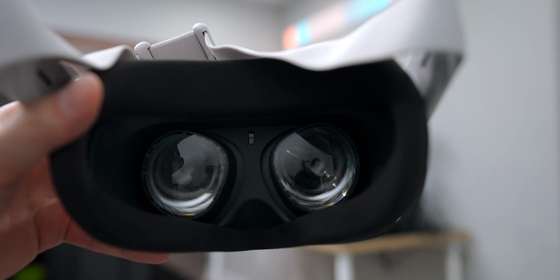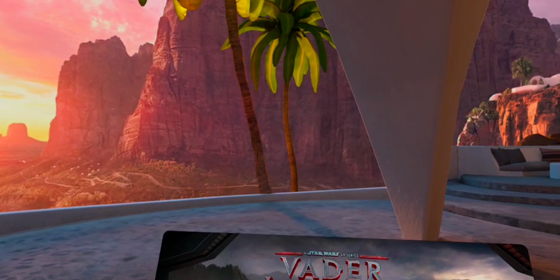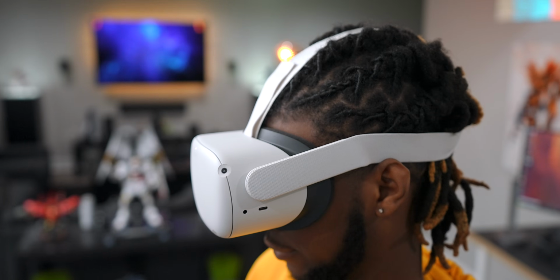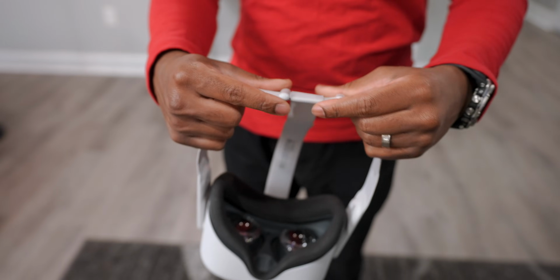Of course, Oculus went ahead and made some really nice improvements to the headset itself, making it more powerful, putting better screens inside, updating the touch controllers, and doing a lot of nice changes for comfort. And I will say, this is actually a very comfortable headset. Very easy to put on your head and adjust the size. You've got these little straps in the back so you can get the right fit.